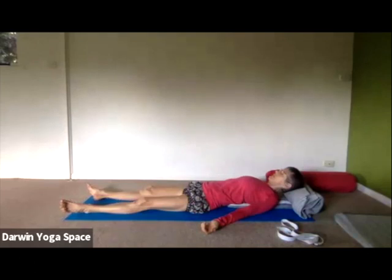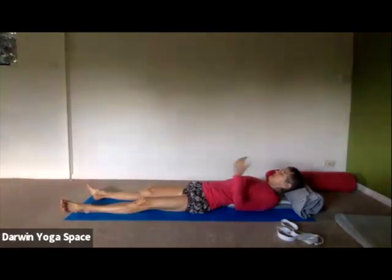Let your whole body be completely relaxed and passive. And now turn your attention to your breath. Without changing your breath, feel the movement inside your body, inside your rib cage, abdominal area, and notice where the breath is felt. Notice a bit more closely your exhalations now.